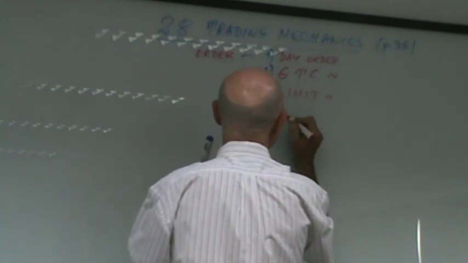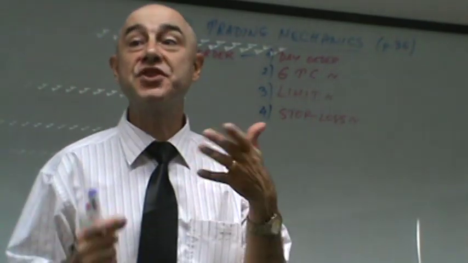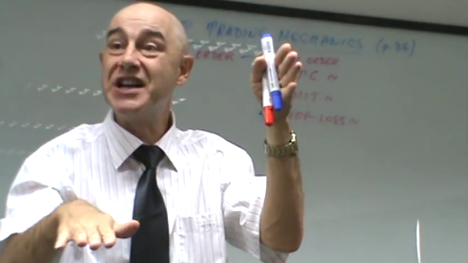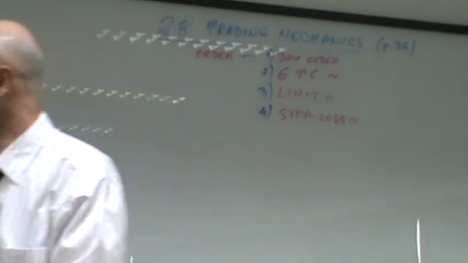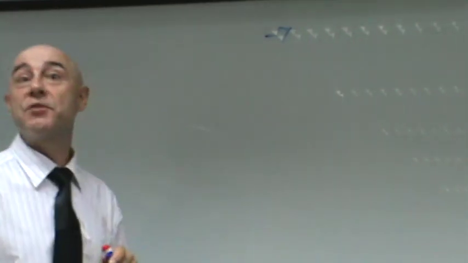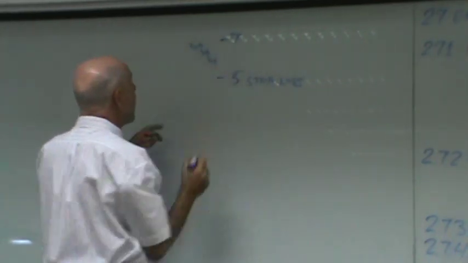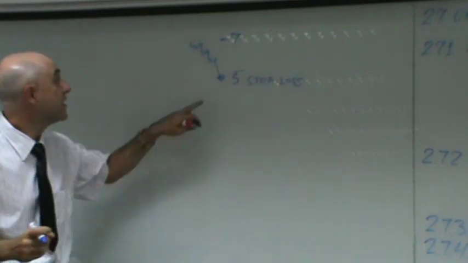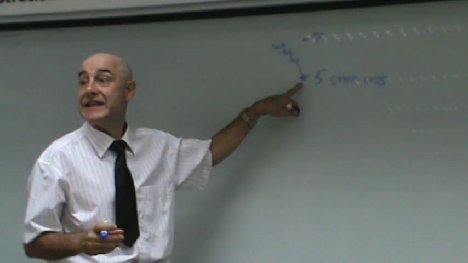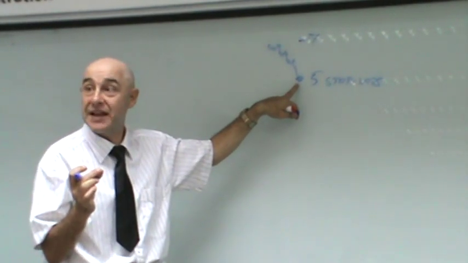Next one is stop loss. If you have a long position, okay, and the price falls below a certain price, you want to sell. This is a risk management tool. So, you got a long position, the price is 7, and you have a stop loss at 5. So, as the price goes up and down, up and down, up and down to 6, maybe 5.5, nothing happens. As soon as the price hits 5, it becomes a market order to sell. And you sell at a price hopefully near or right around 5. It could be a little over 5, usually a little less than 5.